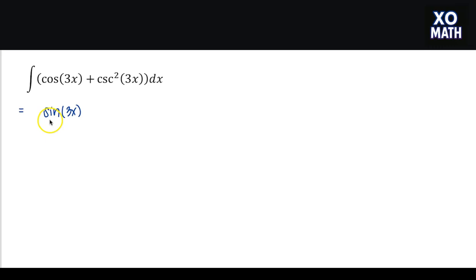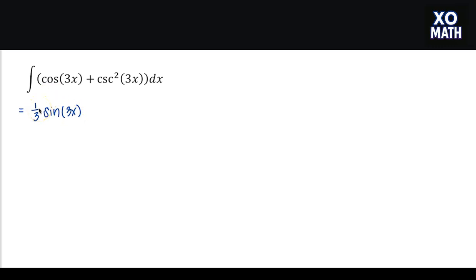But here, what we don't want to forget in the front is going to be the reciprocal of the number 3. So 1/3 is going to be out in front of this sine function. And so remember that we want to think about taking the derivative of this and making sure we get back to this piece of our original integrand. Well, the derivative of sine of 3x would be cosine of 3x times 3. The derivative of the inside would be 3. And that's why I need this 1/3 in front to cancel out that 3 that would come out from the chain rule.